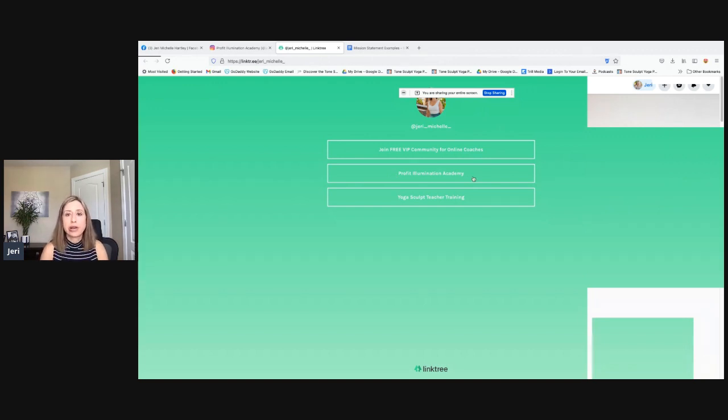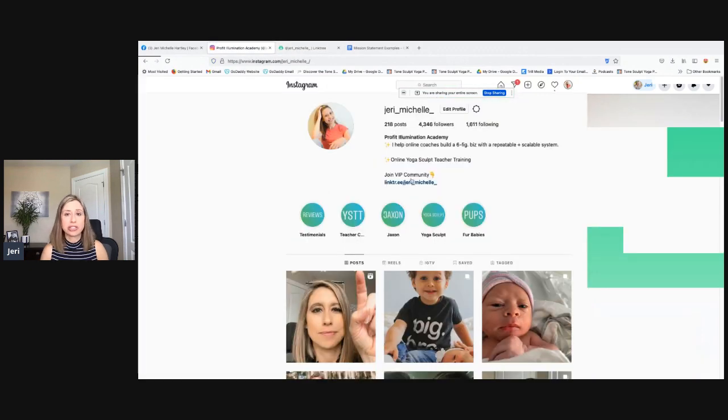But what I want to point out is you only want to have 2 to 3 max. Okay. Right now I have 3 on here because again, I'm not promoting anything big, but once my workshop starts, the only link I'm going to have on here is for the workshop. Okay. So that there's nothing else that they can click around and get distracted and then never actually take any action. So you're going to change this call to action depending on what you have going on and change your Linktree depending on what you need to do to get people to sign up for stuff.